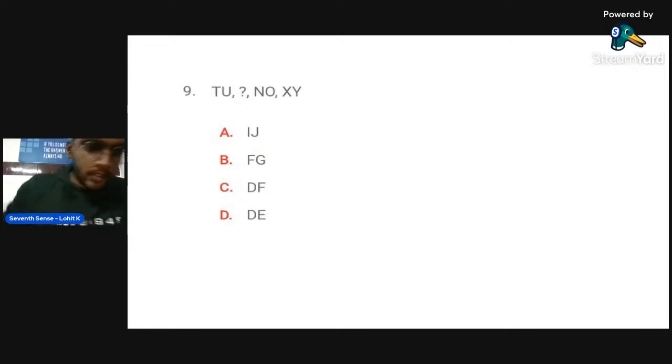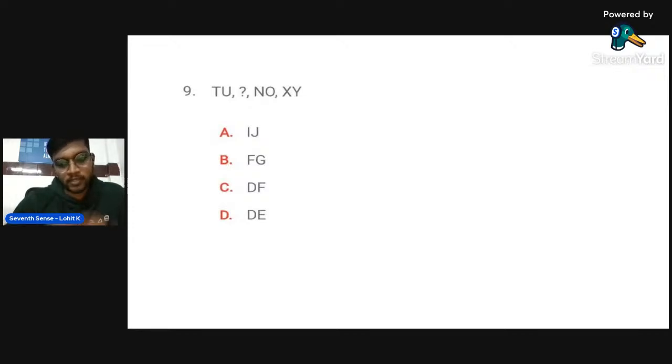Now remember one thing, it is not necessary that you have to calculate the proper answer. You can eliminate the options also, and then calculate the answer. As you can see, all the alphabets follow a sequence here: T, U, N, O, X, Y. There is no gap in the sequence. So if you see the options, you can eliminate one. Which option can you eliminate? D and F: it should be D, E, F. So D and F is there, which means option C is not possible. So only three options are left, and among those three options you have to calculate the answer.